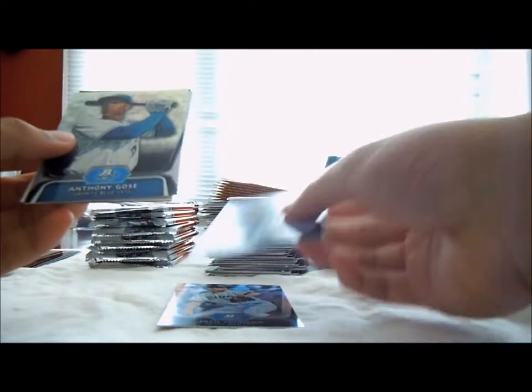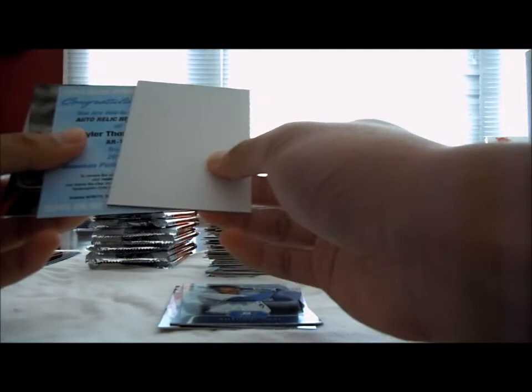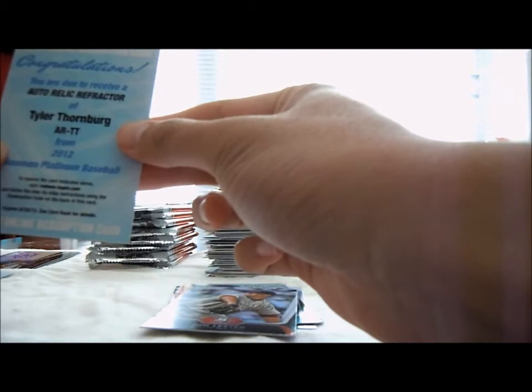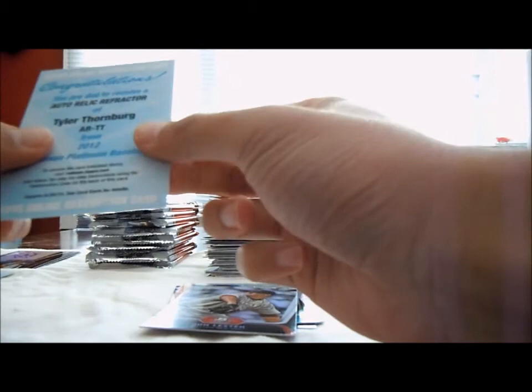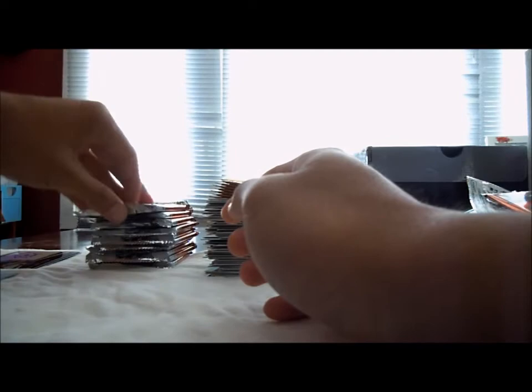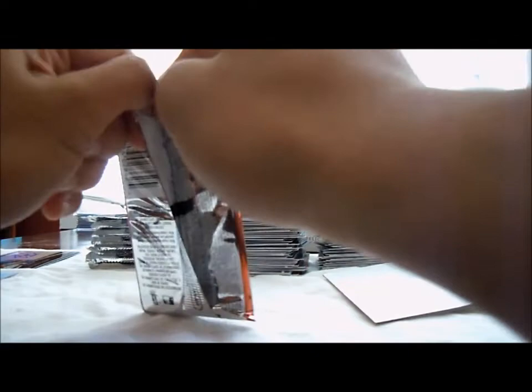And that Anthony Gose, decoy, that looks pretty beat up. Oh, another redemption. Tyler Thornburg, auto relic refractor. So I think that's just one of the regular autograph cards. Not sure what team this guy is on either. You guys gotta check that too. Unless you wanna help me look that up, Danette. Seems like you've been more willing to do that. But that's fine if you don't. Tyler Thornburg. I don't recall if I've heard that name on any team. Not ringing any bells.